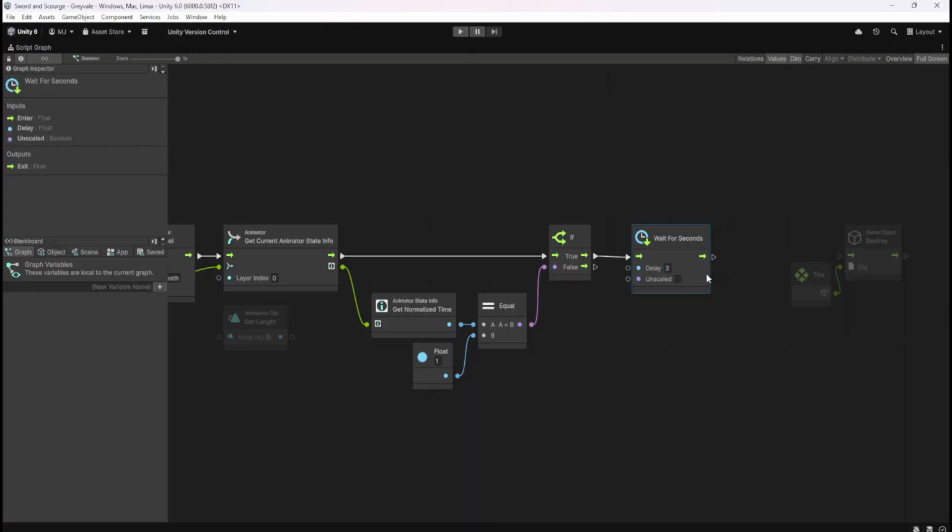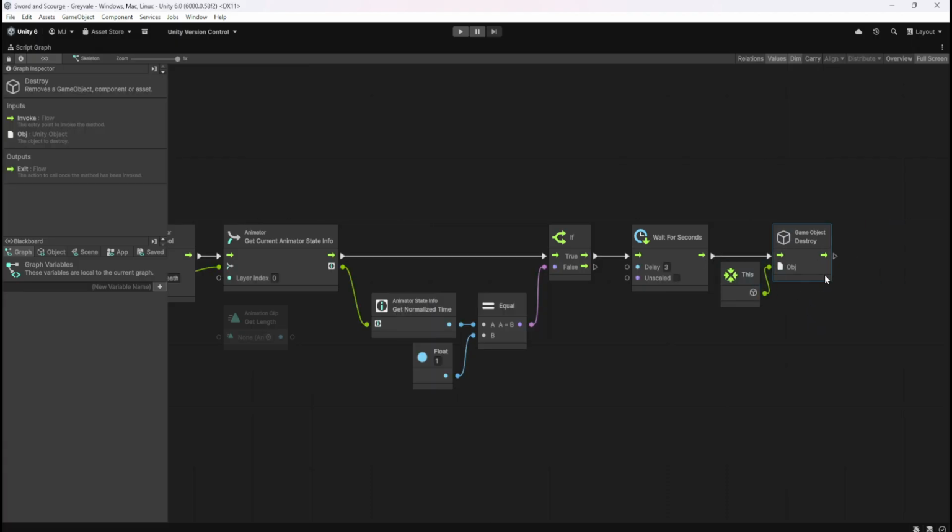Give it 3 seconds and then make the corpse disappear. Let's see if that works.